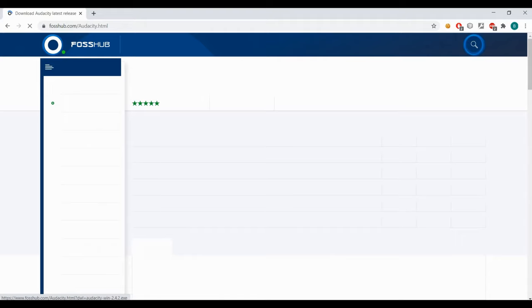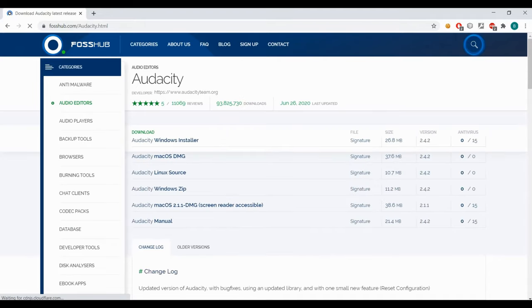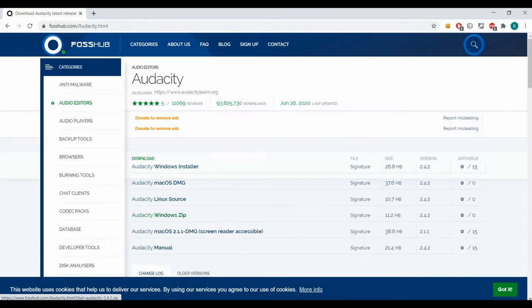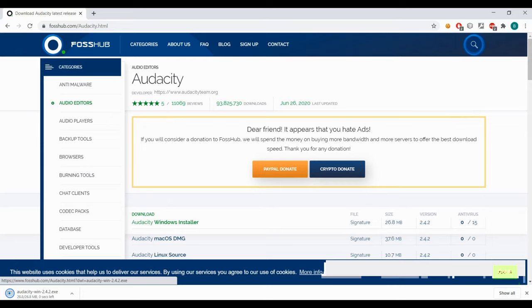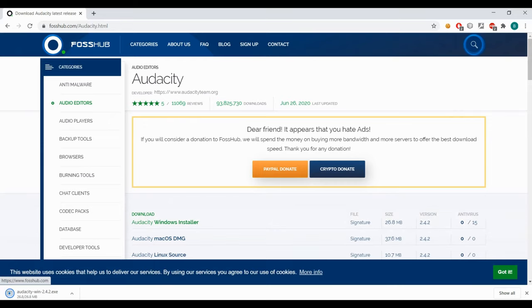This is going to force you to download an executable file, a .exe. Simply run that once it's done downloading, and it'll be installed on your computer. That's all you'll have to do for Audacity. If you have any trouble installing this, you can search some tutorials to help you install that if you need to.